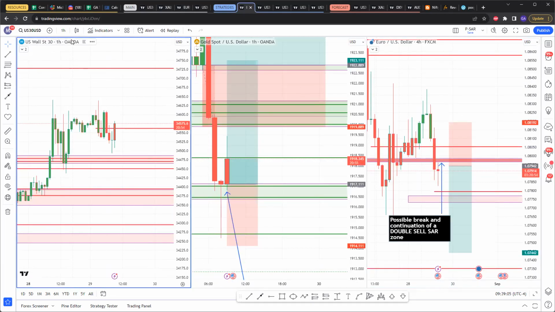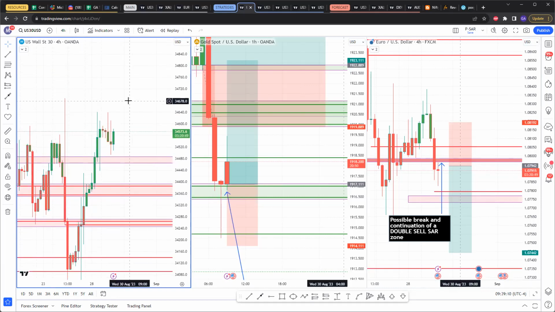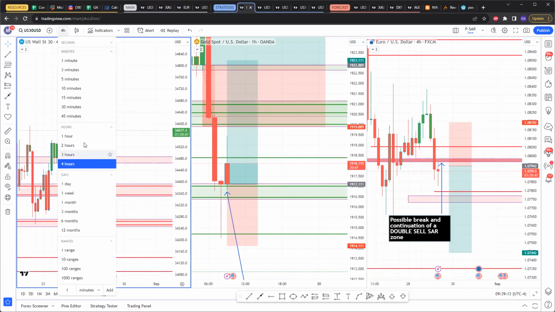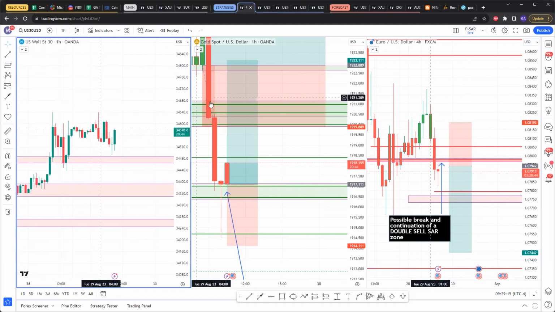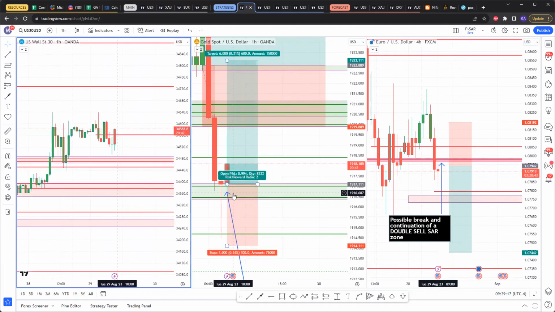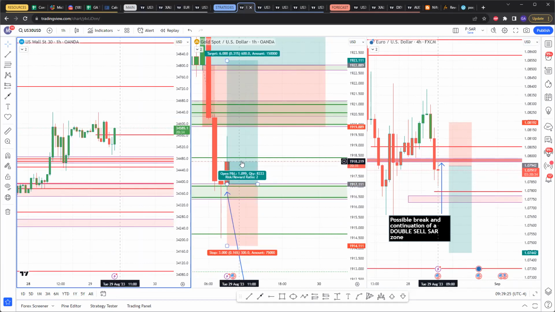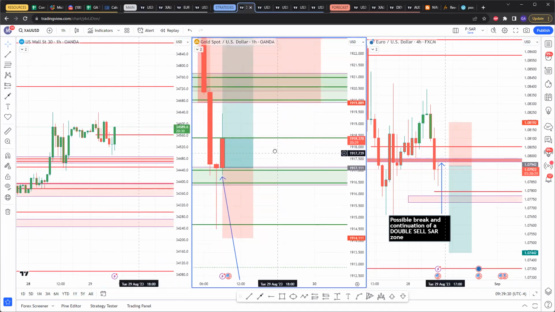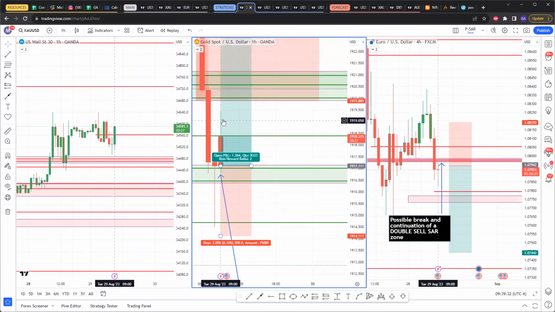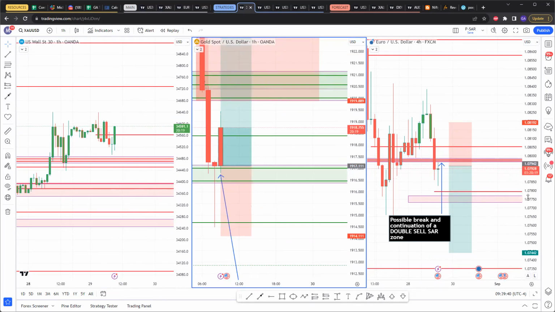US 30, I have a sell bias. I don't have anywhere to sell US 30 from. Unless gold comes back down here, that's the only way, because for me to enter even here, my stop loss would have to come up. So I want to enter ideally the same trade. I don't want to enter above, or ideally between where it is right now and the entry zone. So for me to enter, it has to retrace all the way back down.